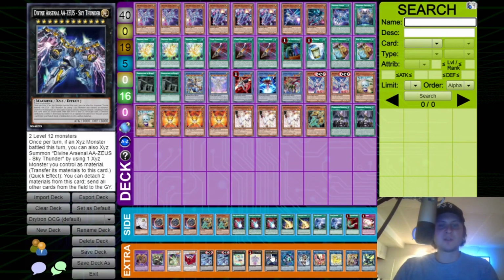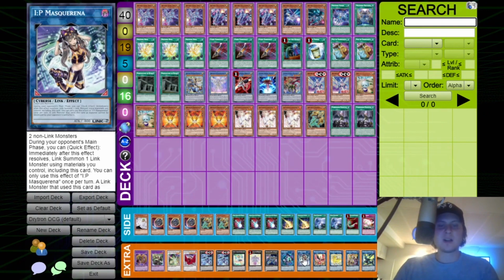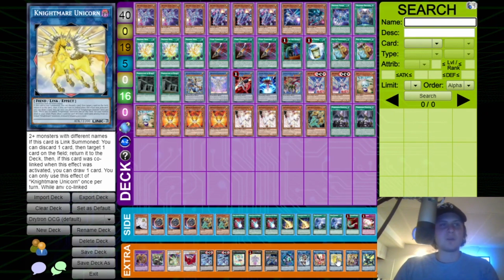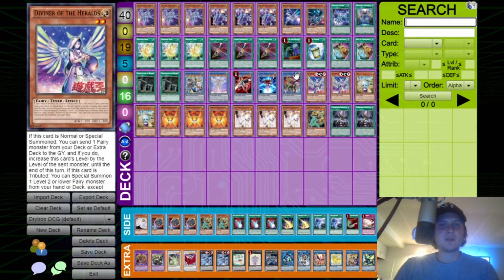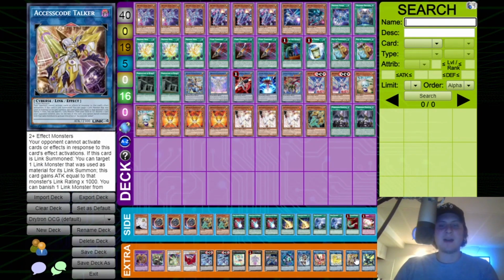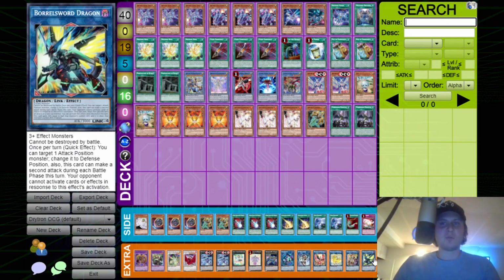And then, of course, 1 Zeus. Link Kribo is necessary for the combo, as well as IP. Phoenix is just a utility card that I really like. I think it's necessary to play in this. As well as Unicorn for link climbing into Access Code. This with Natasha just enables you to easily go into Access Code, pop everything, and say F your cards. And then Borosword, of course, just to win.